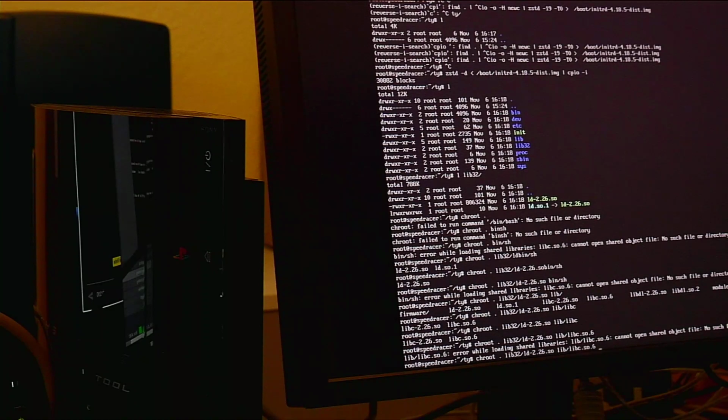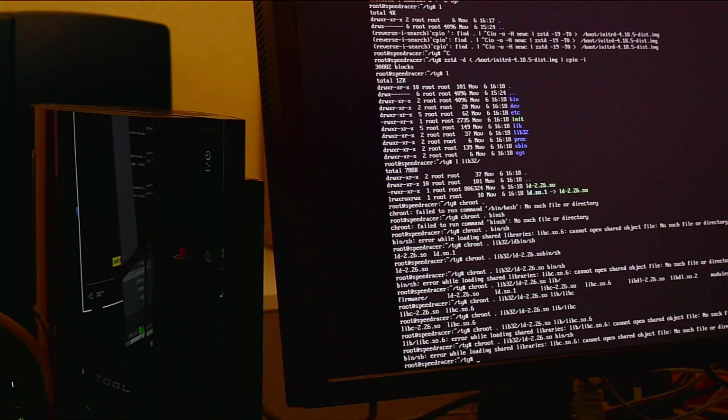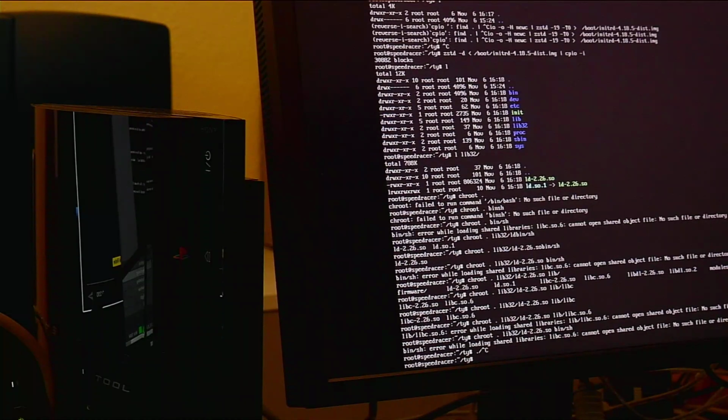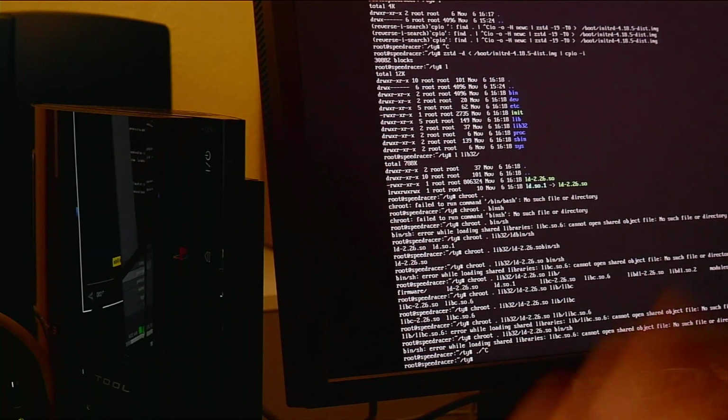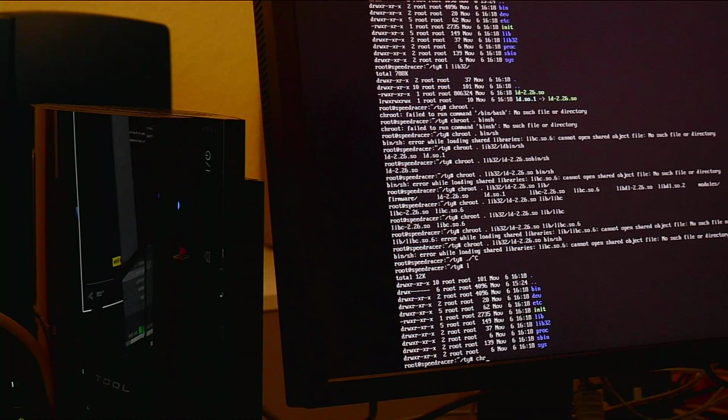This still doesn't. Why is this not change root? Error loading shared library libc.so.6. What the heck? This is slightly strange. I wonder if it's already not working here in the change root. It's probably not going to work booting a Linux kernel.